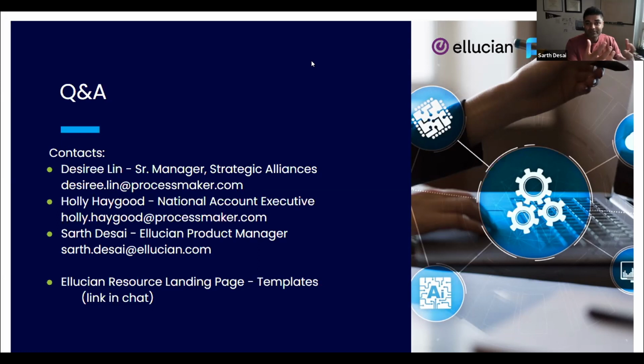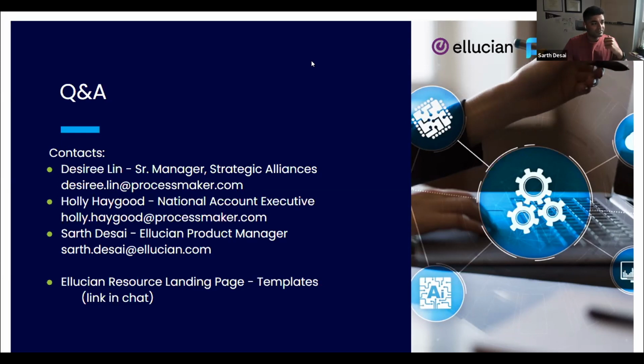But essentially, Ellucian Workflow Forms has a lot more elements. There's a lot more complex conditional logic that you can put. You can start small and you can go beyond that. So that's how I would answer that question.